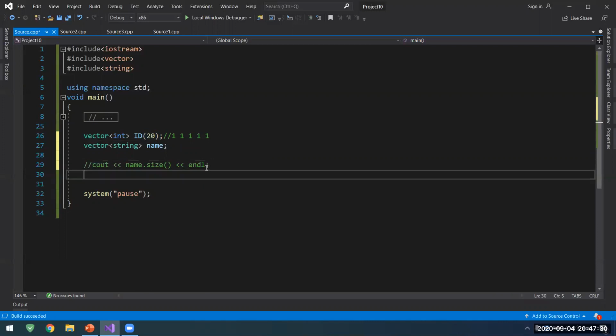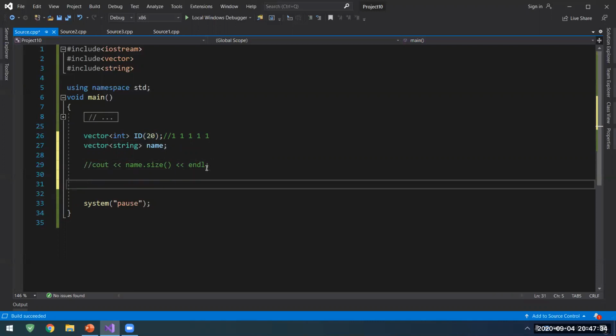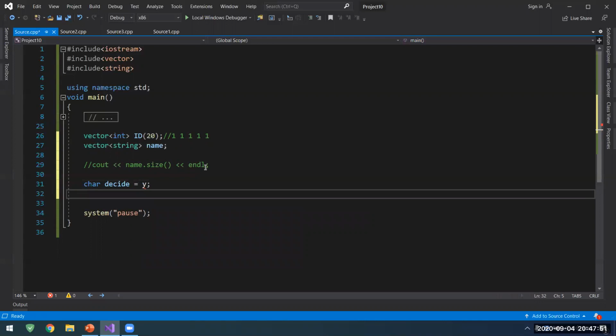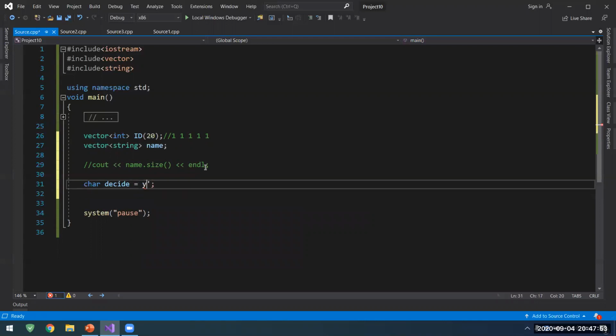Okay, very nice. Now I have the name.size. I'm going to comment this out, and I will say char decide equals y, and let it be like this.